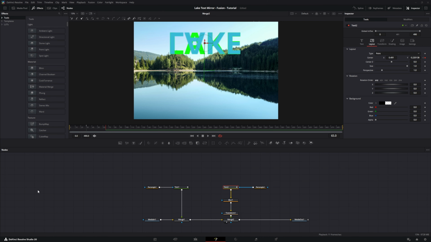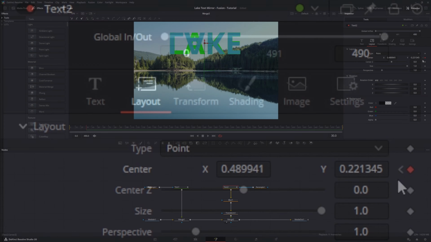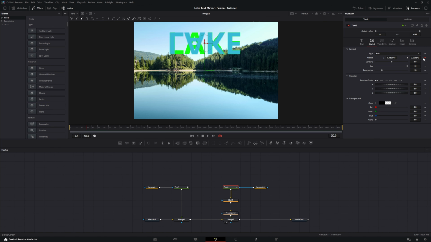So what you're going to want to do is drag your playhead over to where the first one was. You do not want a keyframe here, so turn that off. You can then select the arrow that's pointing to the left. This represents that there is an additional keyframe to the left. If you click that, it will automatically go to the left. As you see, there is another keyframe to the left, and that is our starting point.